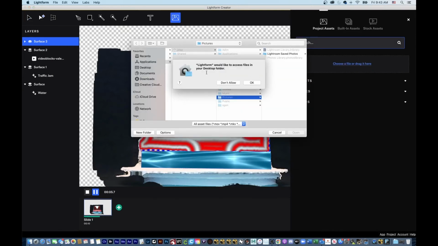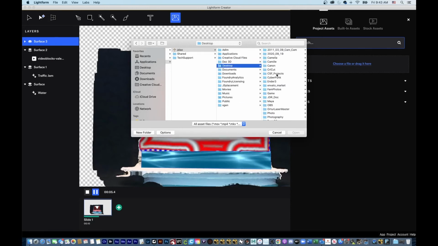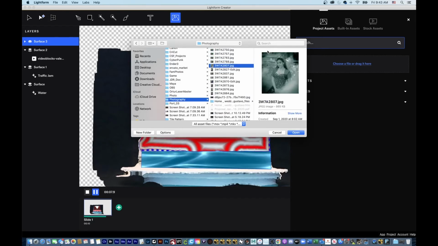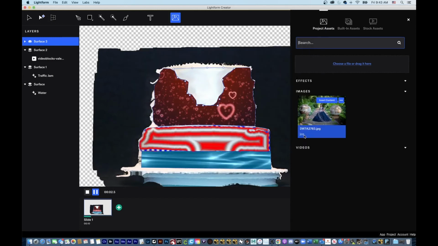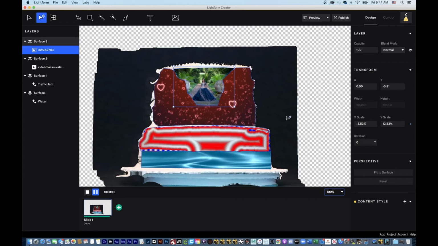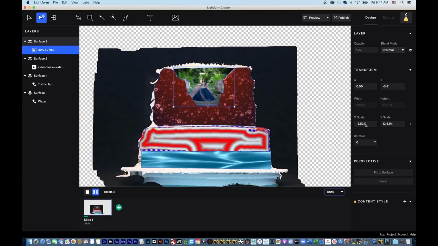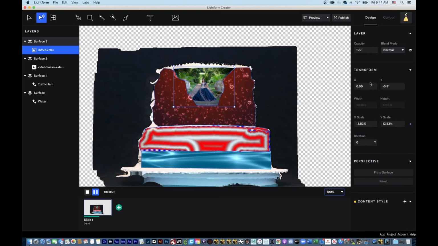So Lightform would like to access, of course. I'm gonna allow it so I can access my files right here. You can see it right here, how much of the information is there. So right now I can change the scale. I can change the rotation, the width, and everything.